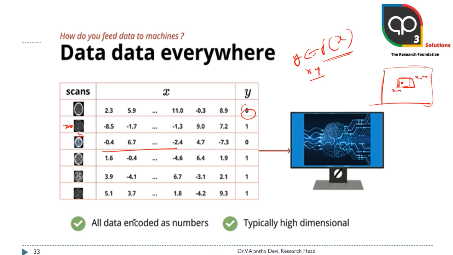So of course, dear friends, these two important things that you require for machine learning in the case of supervised learning: all data has to be encoded as numbers, and secondly, data could be very high dimensional. In this particular example, I am specifying 30 cross 30. So the data can be specified as n real numbers describing each data point, and in this case n is 30 into 30, which is 900. So you need to understand that typically the data would be high dimensional.